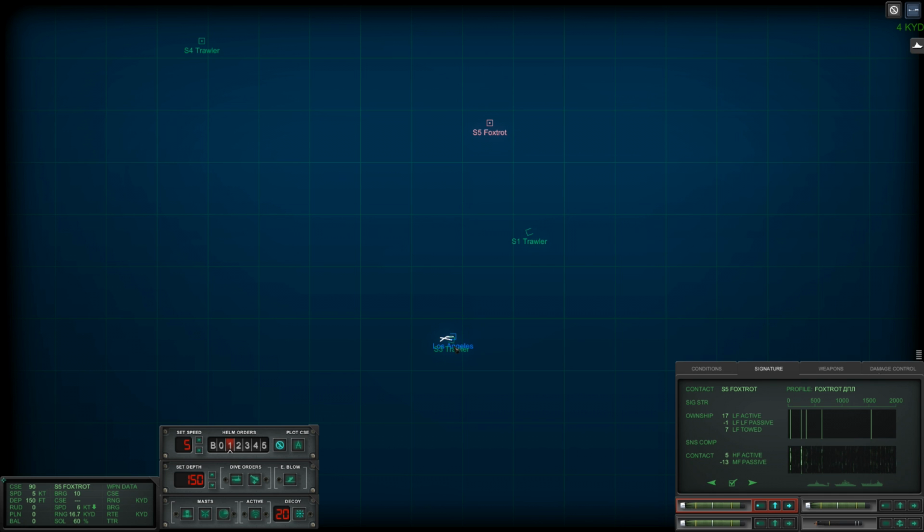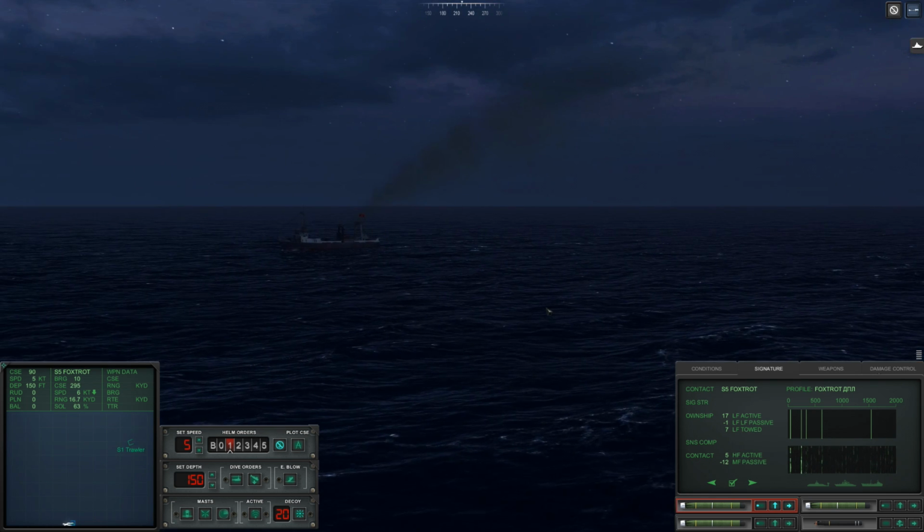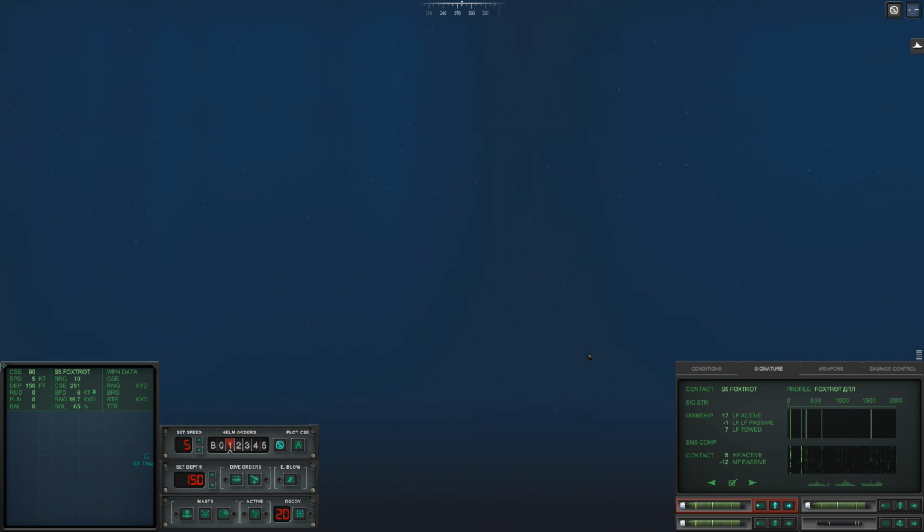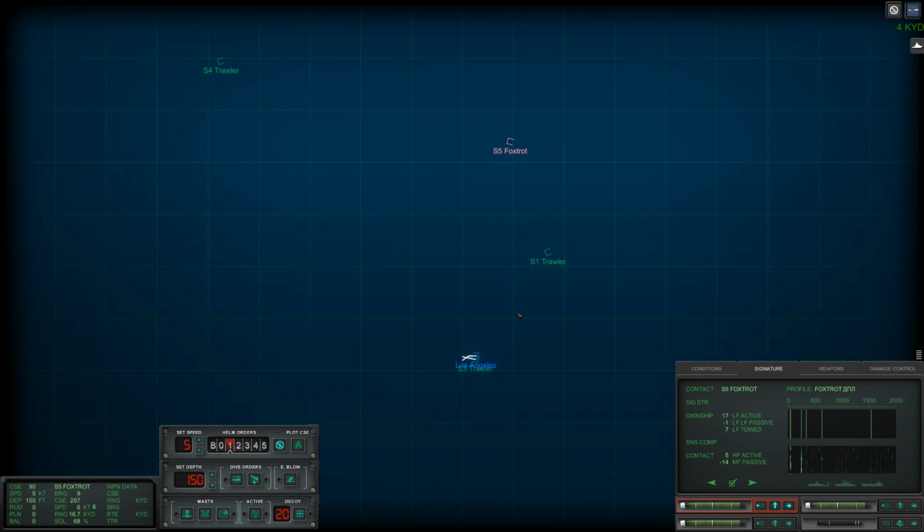Having trouble getting a better solution because this trawler is running straight over the top of us at the moment. So, do we have a depth? It's down at about 700 feet. It's definitely a submarine. Definitely a submarine. 76%. 16.7 kiloyards. Why is this trawler over the top of us?